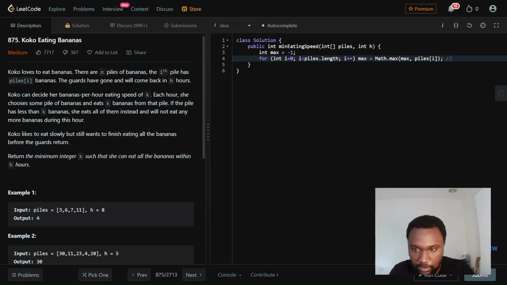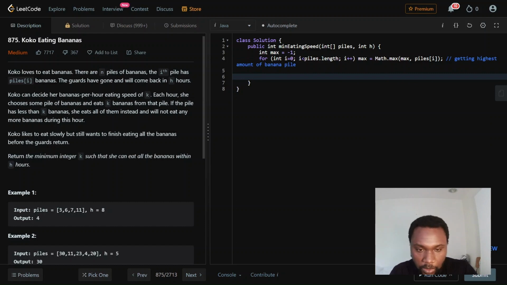So here we're just selecting the maximum value. She's going to be picking a k number of bananas.